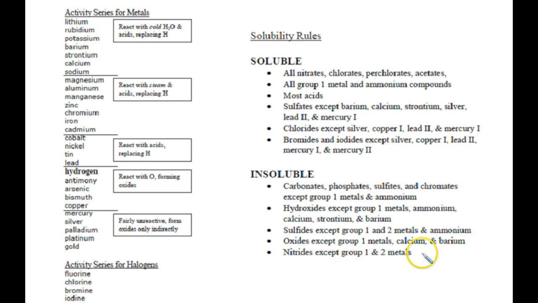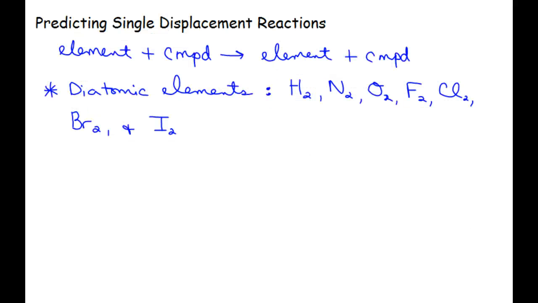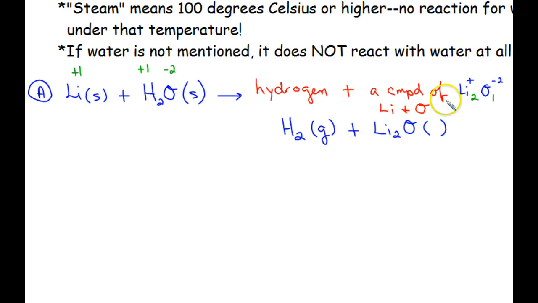Okay. And we were looking at lithium oxide. Lithium is a group 1 metal. And under soluble, all group 1 metal compounds. So if something is soluble, that means it's dissolved in water, and the word for that is aqueous, and we indicate that with an AQ. So here we would write AQ. Now mind you, this equation is not balanced. I'm not worried about balancing them right now, but just in case you wanted to balance it, you would need a 2 right here.